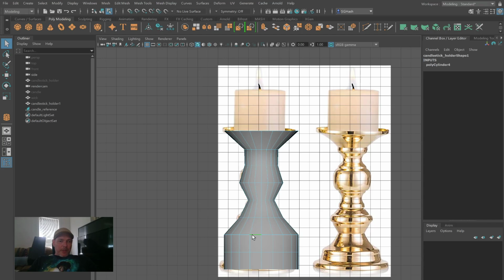Alright, next, double click the edge loop, scale again. Just keep blocking this guy out. Okay, so that's a really, really rough block in, right? Not particularly impressive. But I have a question.